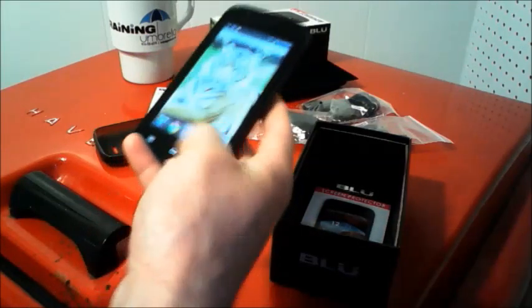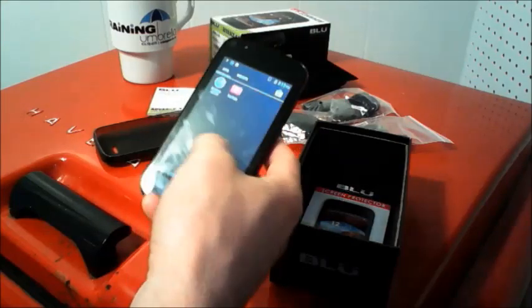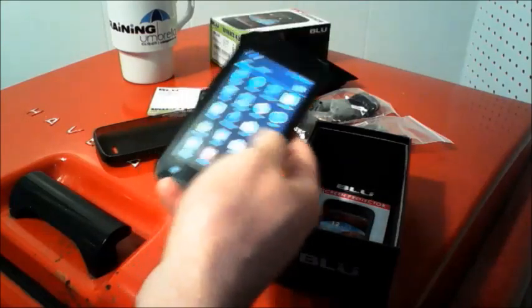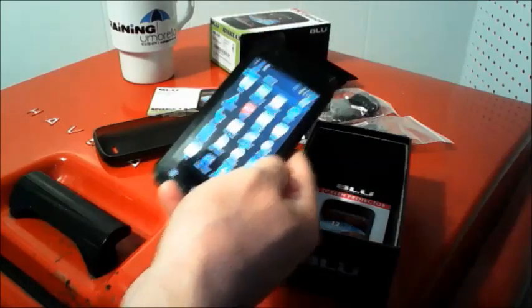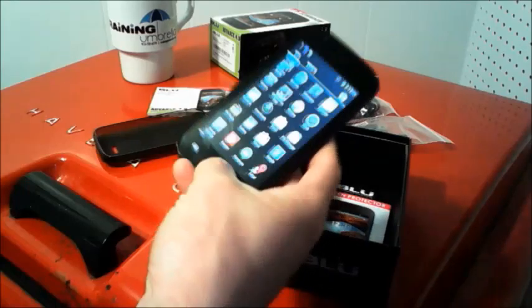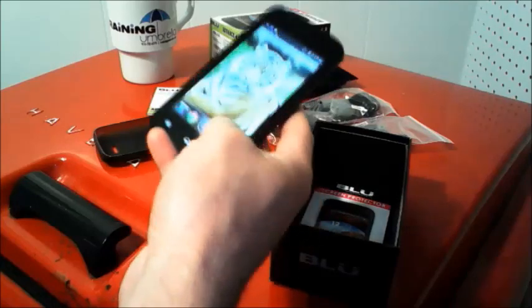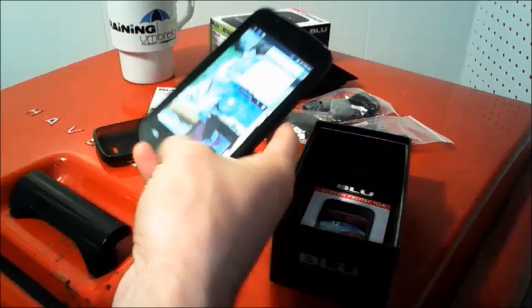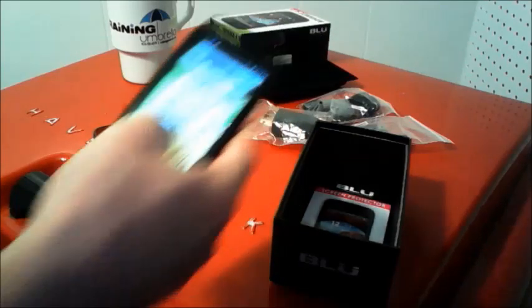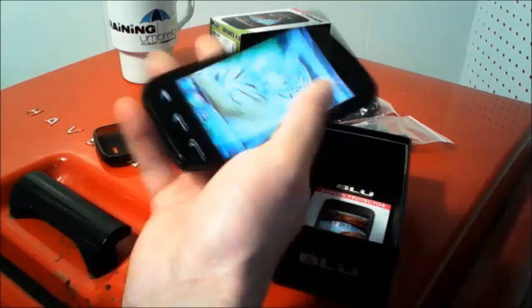As far as moving around the phone, I noticed really no lag whatsoever. But then again, I didn't run any benchmarks against this phone. We'll run some benchmarks, and I'll put it up there. But benchmarks should not be something that you're focused on in this price range at all. Running everything from your phone to YouTube videos to Netflix to talking on the phone, switching between apps and things like that, was all really pretty snappy. You're probably not going to run the latest games or anything on here, but that's probably not something that you're focused on.